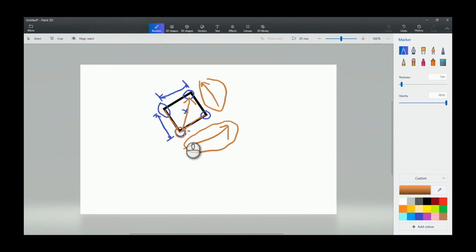So basically, if I project all those three lines, I know that my shortest distance will be either this distance over here or this distance over here. The diagonal distance will always be greater than these two distances.